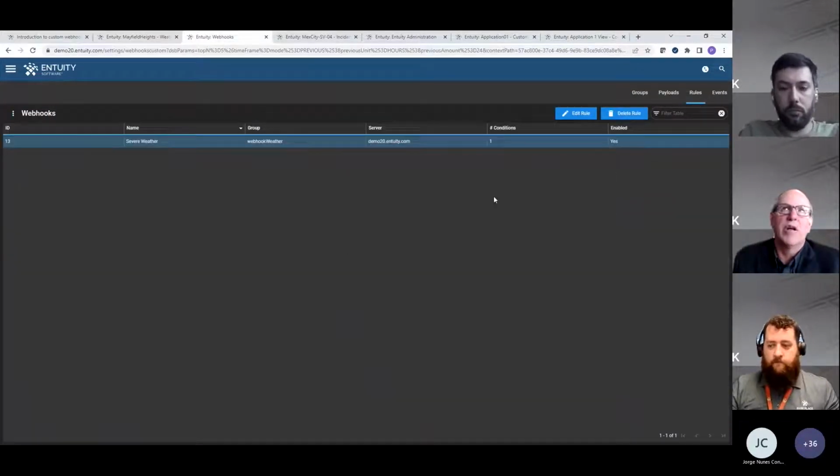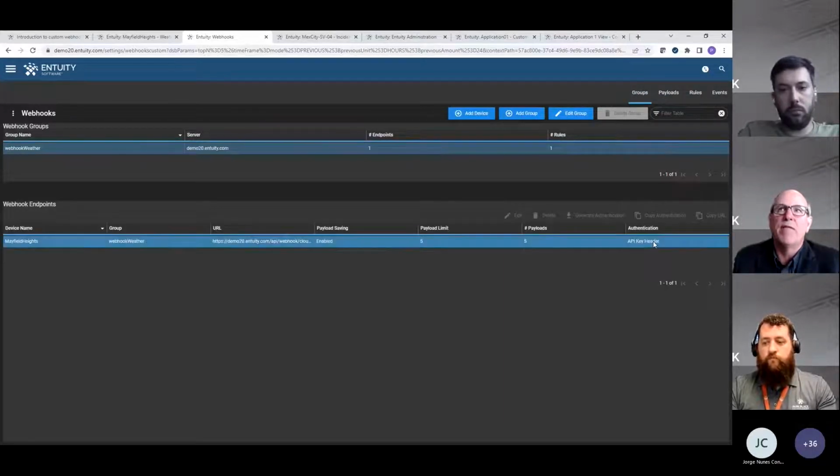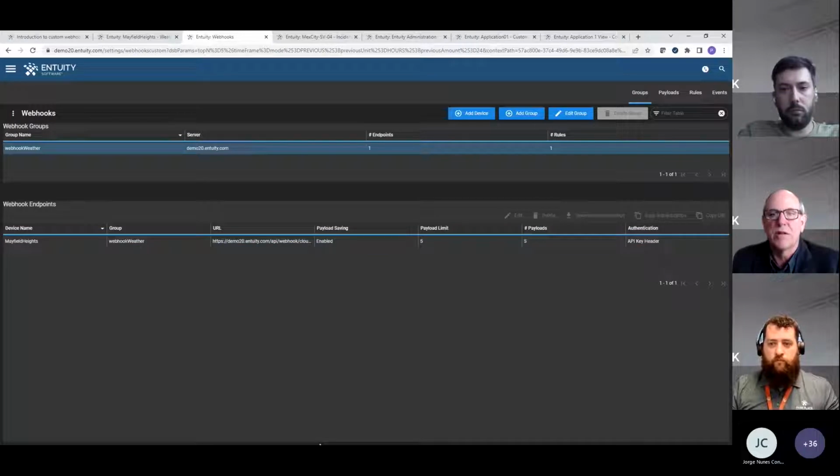Yeah, the webhook definition here is really straightforward. I mean, even setting up the rules, it's a stepwise process. You define a webhook group. At that point, you can identify how you're going to authenticate. Again, this is all documented. Anybody that's worked in that REST space is certainly going to understand this. But to be honest, I don't have a history in REST technology. I come from the network side of the house.